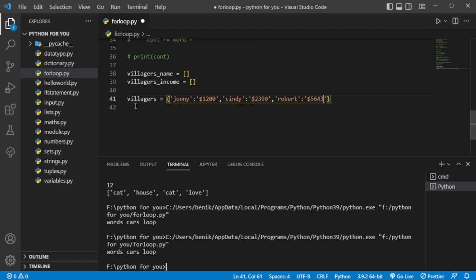Here we created a dictionary of 3 villagers: Johnny, his income is, Cindy, her income is, and Robert, his income is. Now we're going to iterate through the villagers to get our villager's name and our villager's income and put it inside of these 2 lists to make it much easier for us.